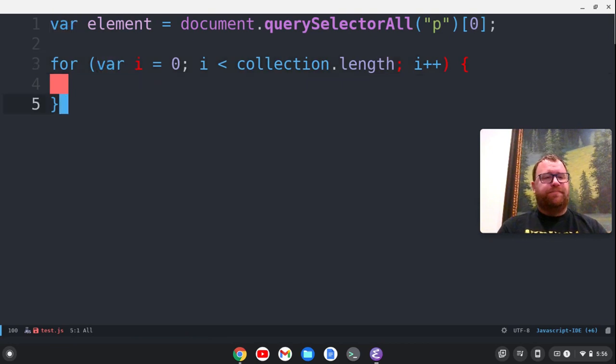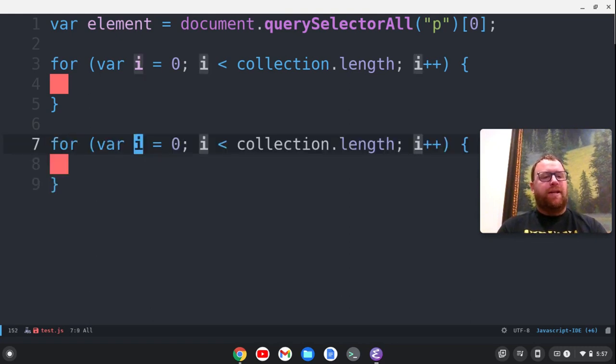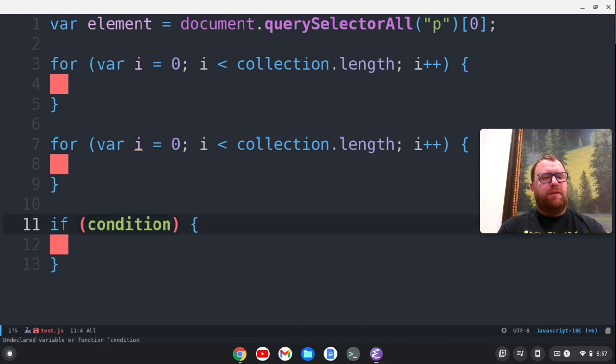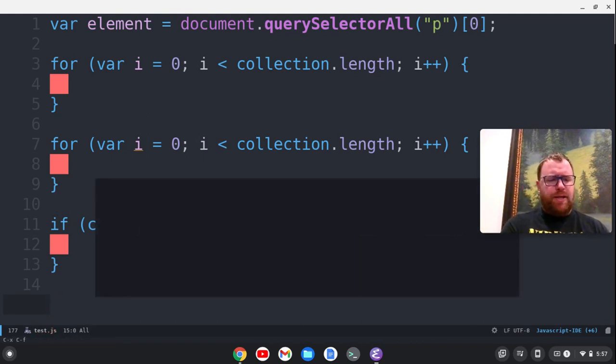Okay. Let's go down. Let's do while. Okay, how about do while? So it's not giving me, for some reason, it gave me the for. Let's see if I can do that again. Okay, so for and tab. So that's the completion it gives me. That's not giving me, let me try if. Okay, so that's a snippet. So it does have some snippets in JavaScript. Okay, cool. Let's try another file here.